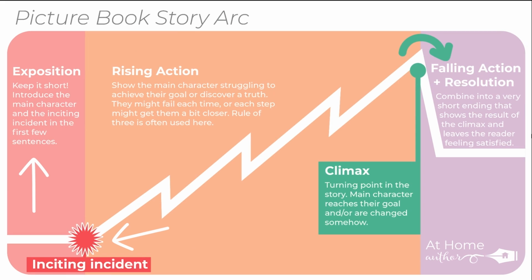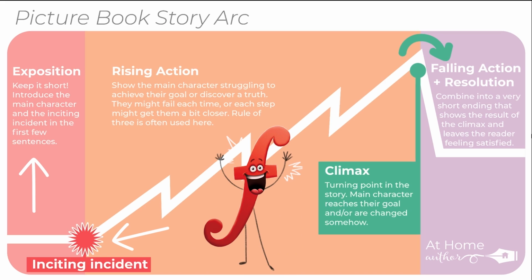First of all, the purpose of an exposition is to introduce the main character and the setting. Well, a picture book has illustrations that can do all of that for us at a glance. In an instant, we can see the setting, we can see the main character, so we don't need a lot of that narration at the beginning.